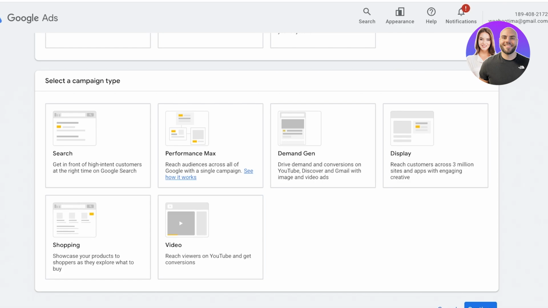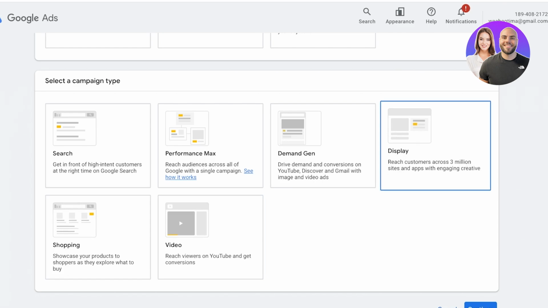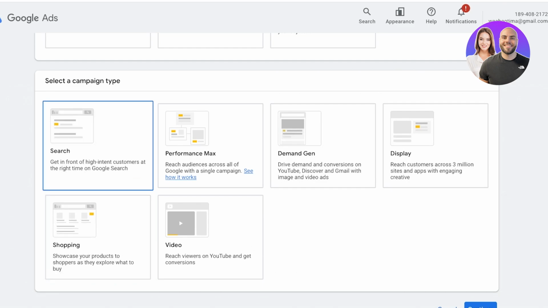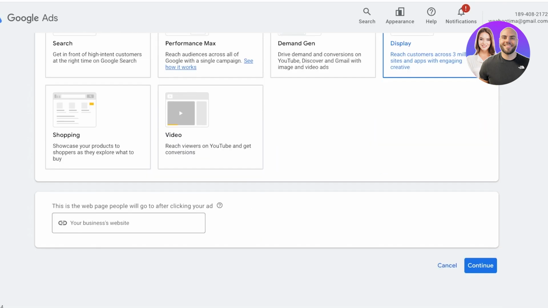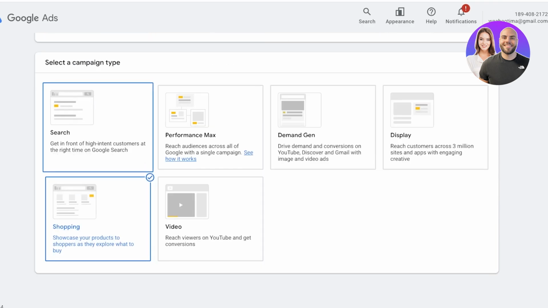So for me, I want to go for display ads or shopping ads. Now, the search ads are great, but sometimes search ads can be a bit ineffective. However, when you have a particular brand, when you have something really specific, then you want to go for a search campaign type. But if you have a brand or products that are very generic and that people could buy elsewhere as well, then it might not be the best idea because those people probably want to orient towards the brand or the stores that they already know.